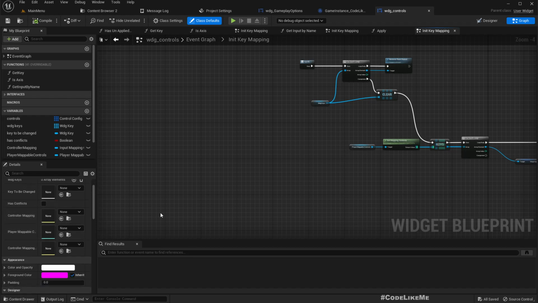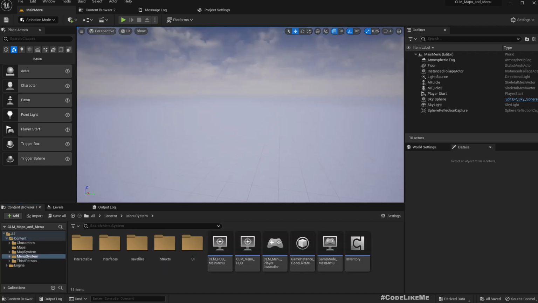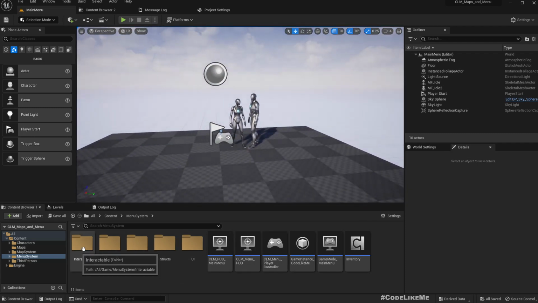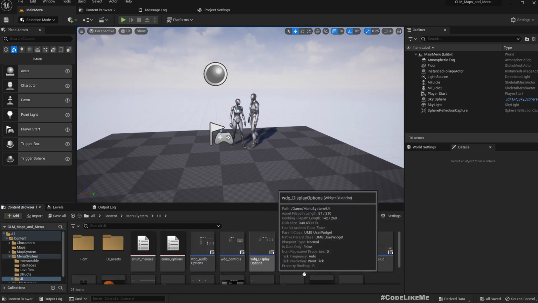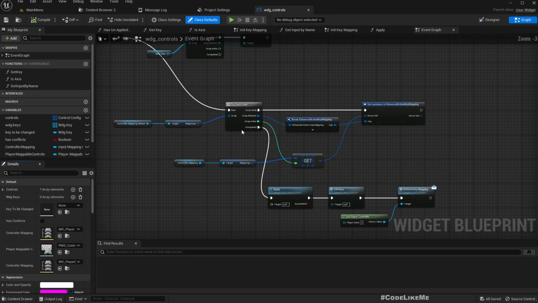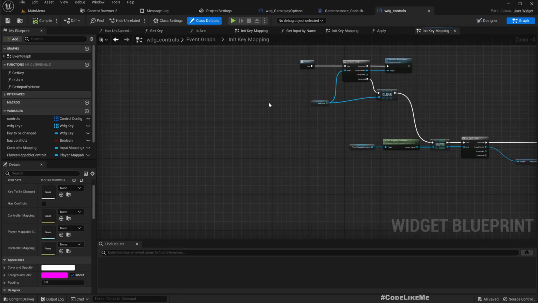Let me go back to the original project where I had the menu system, and here controls widget, IMC player, enhanced input control. Okay, let me just reassign them.